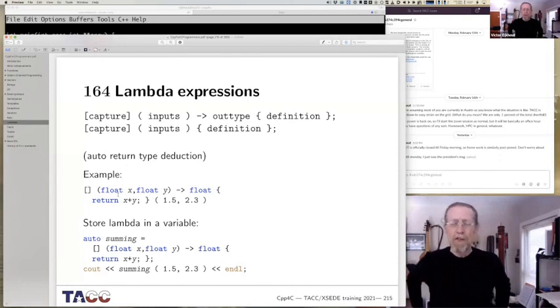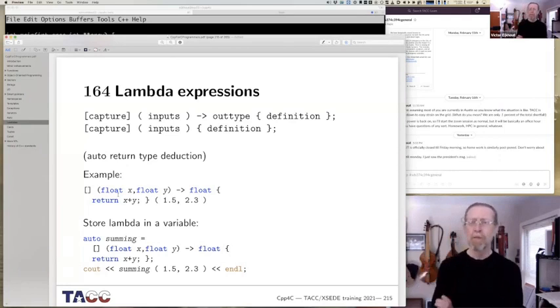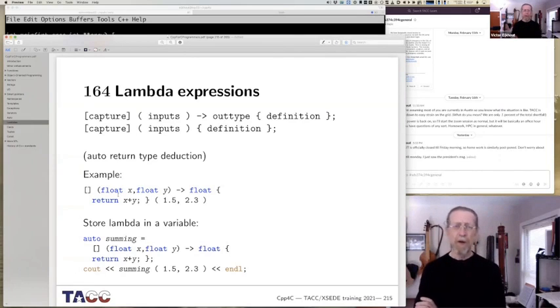Lambdas or closures. For the couple of Python programmers, Python has lambda, right? You've used that? Have you done a reduction with a custom lambda? Python has lambdas, and lambda comes from Alonzo Church, who in 1930 settled the Entscheidungsproblem, the decision problem, something theoretical in mathematics.